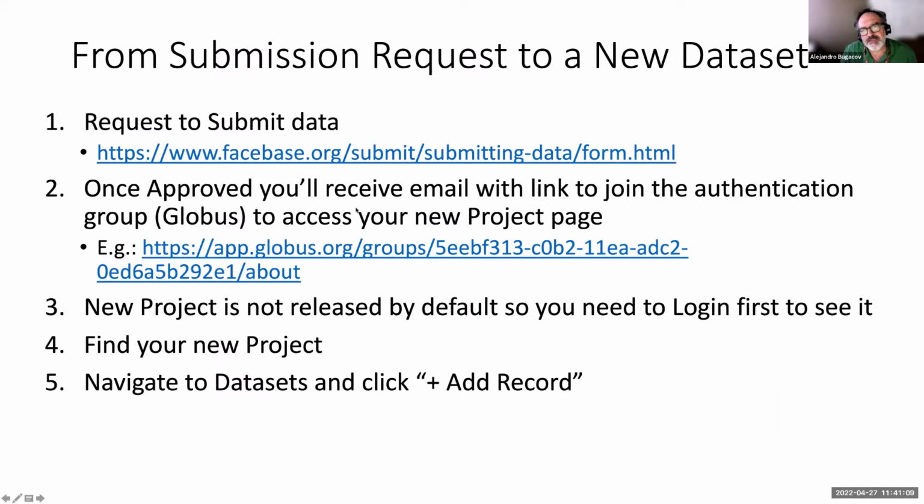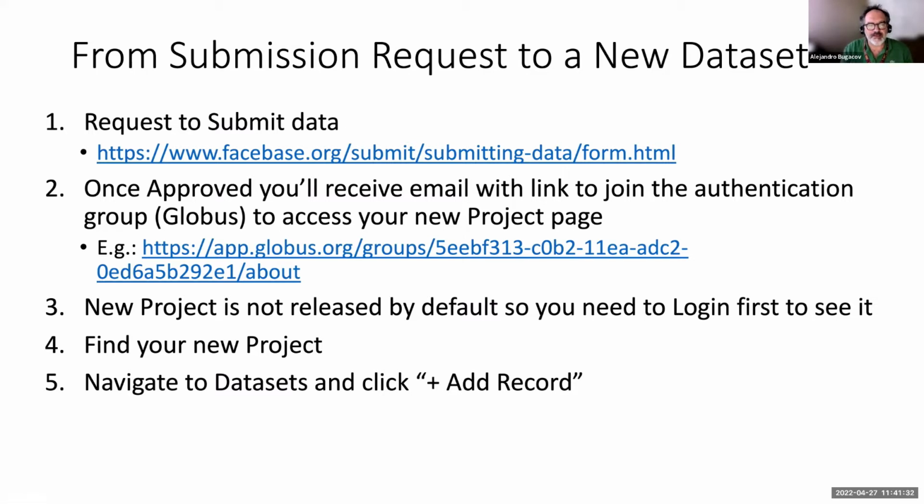So basically the process from the moment you submit your data submission request until you start creating the new data set can be outlined like this. First you submit the data submission form that Rob showed. You enter all that information.